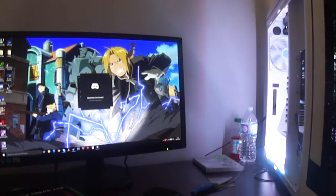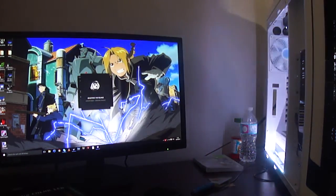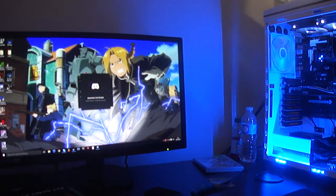You guys can do the math for yourself. A 780 Ti maxes out pretty much anything at 1080p without crazy anti-aliasing, at least. With something like Witcher 3, you can't max it out with Hairworks and anti-aliasing. I found that out. But besides that, you can pretty much max out everything else. All I'm really limited by is the 3 gigabytes of VRAM, and for 1080p that's still a nice buffer to have. 2 gigabytes is not gonna cut it. 3 and 4 gigabytes is where you wanna be.